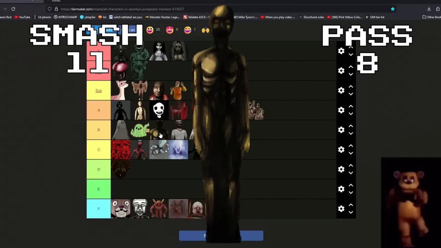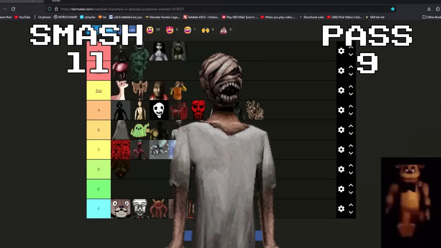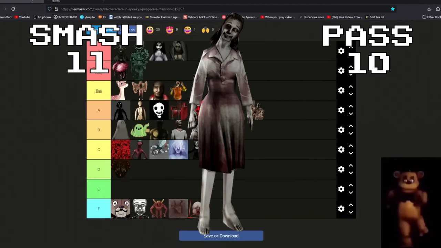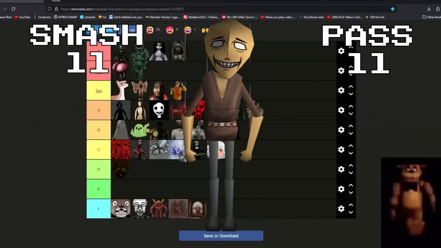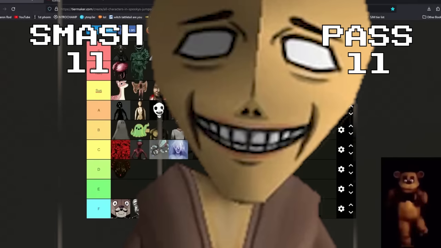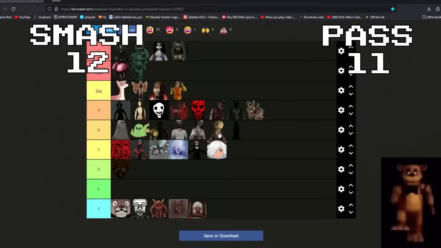Howard. Pass. T-Rex guy. Listen, I feel like he bites, so I'm gonna say pass. Lisa. I feel like there's gonna be insects crawling in and out of her, so I'm gonna have to say pass. Ben. Okay. Look at that smile. Would you pass this smile? Smash. Lisa's mom. Okay. Would you pass this smile? He looks so friendly. Like, yeah, you might get your eyes poked out with a needle. I'm gonna say smash.